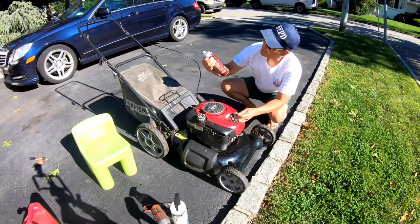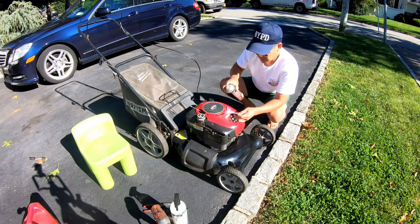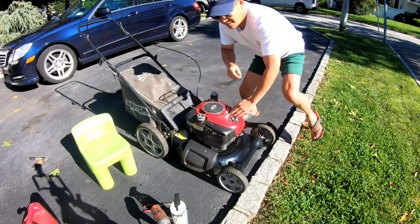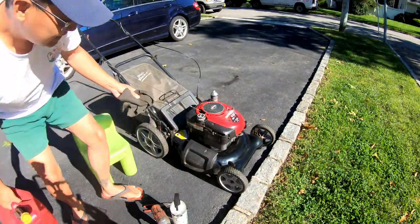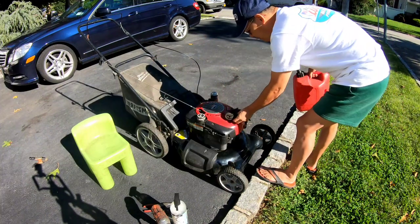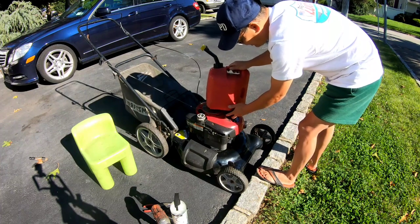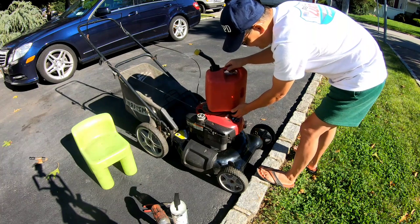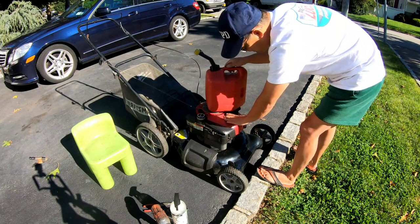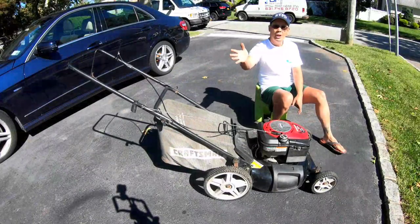Got this 3M Super 77 multi-purpose adhesive. Just gonna spray a little bit. That's too much, but whatever. And then I'm gonna fold this piece here and just put it like that. Put that on there like that. Henry, that's gonna stick to the machine. Maybe, maybe not. So there you go.